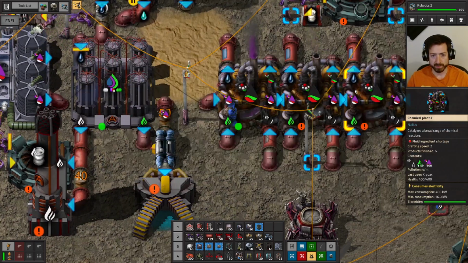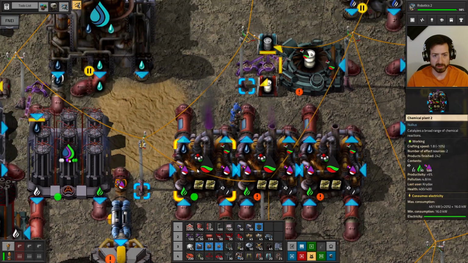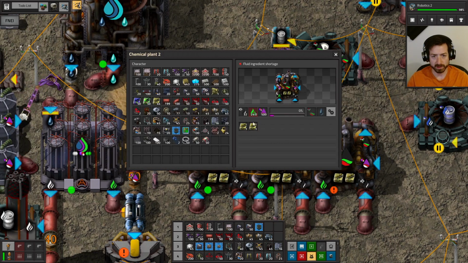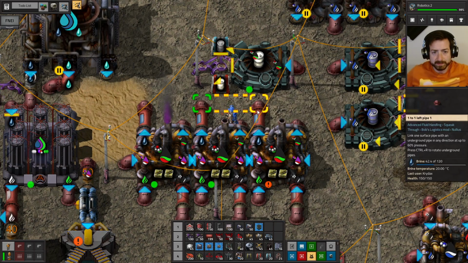There we go. And then this is a place where yield seems to make sense to me. Still 28 per second. Get a little bit more out of it. Clearly I don't have enough chlorine for all this right at the moment, but that's okay. There we go, ECH barrels.